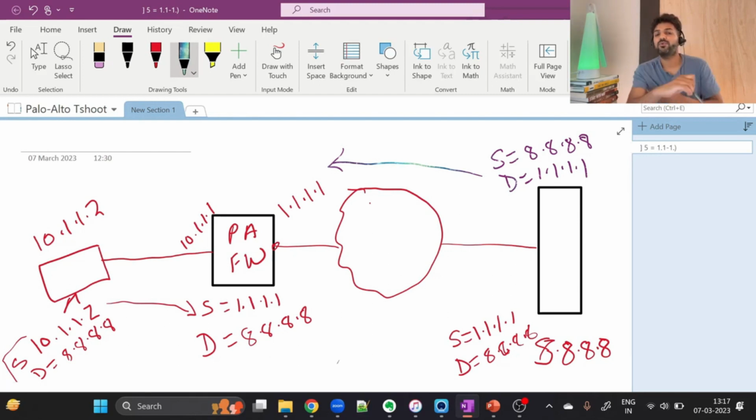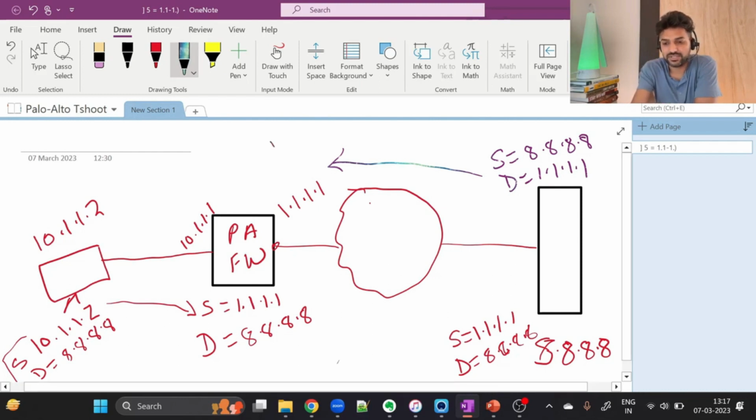But before we forward this, we need to reverse the NAT. When we sent the packet, we translated 10.1.1.2 to 1.1.1.1, so we need to revert it. The packet we receive has source 8.8.8.8 and destination 1.1.1.1.